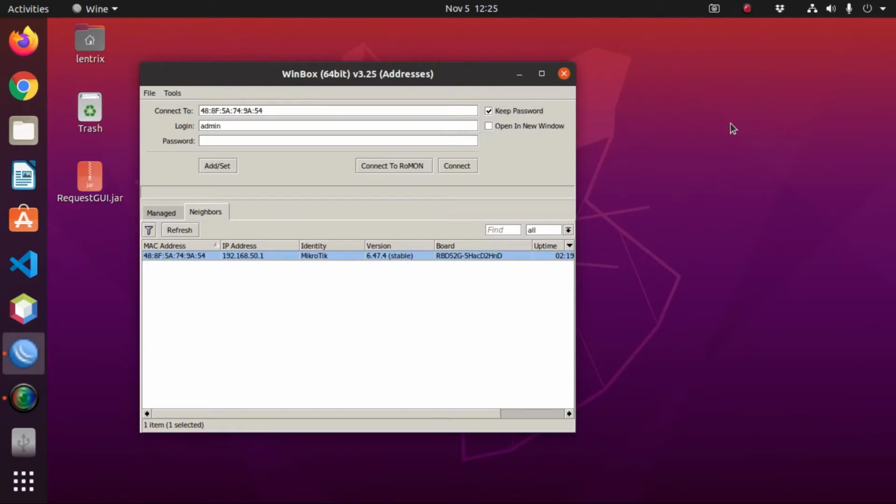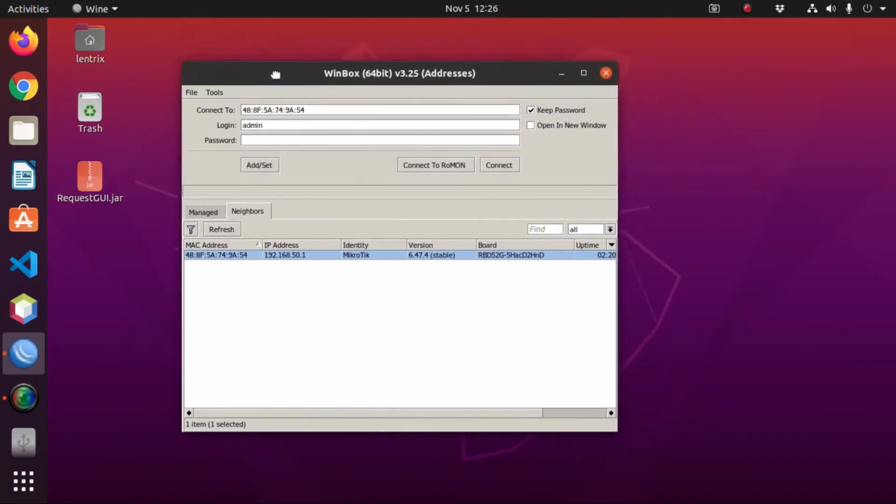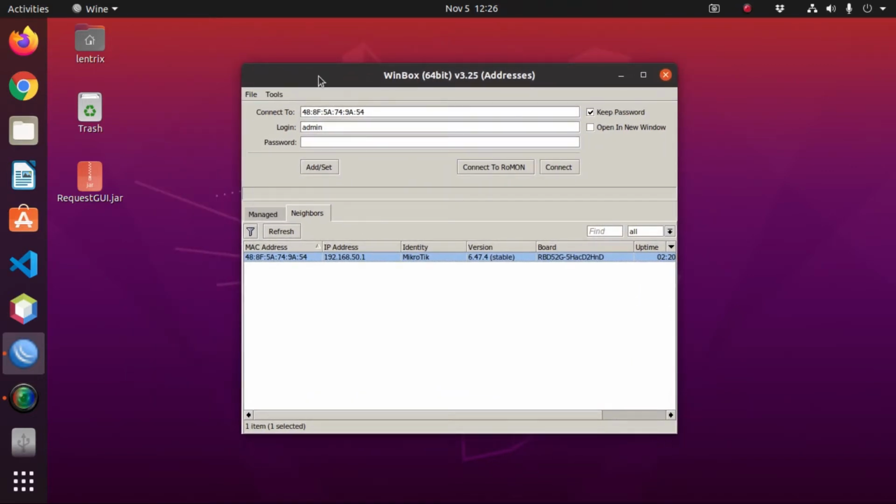This is Hap AC. In this demo, I will be resetting the configuration to blank, no configuration, and then from there we'll work on making it into a router that is capable of delivering internet into our local area network. So this is the Winbox software. You can download this software over at mikrotik.com.